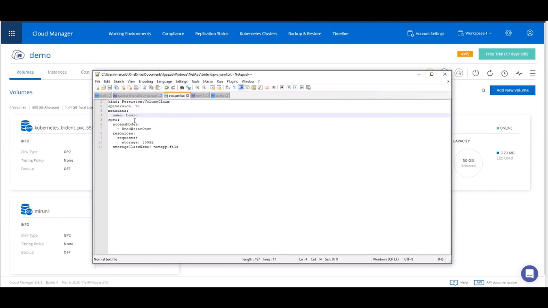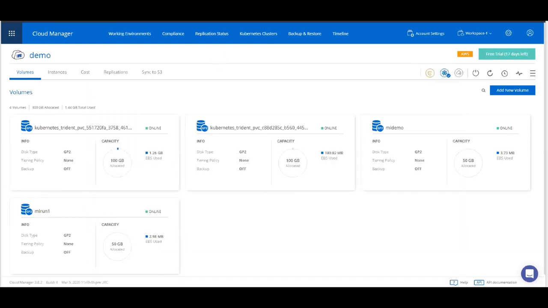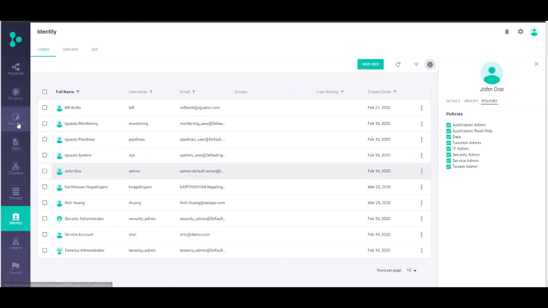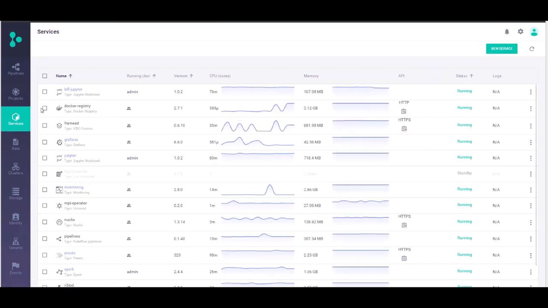Once I have this in place, I have the ability to access that volume from multiple places within the cluster, both managed services as well as jobs that run in the cluster. And I'll show you how that connection happens. So if I were to deploy a Jupyter notebook that needs access to that cloud volume, for the purpose of the demo, I'm going to edit my own Jupyter notebook.